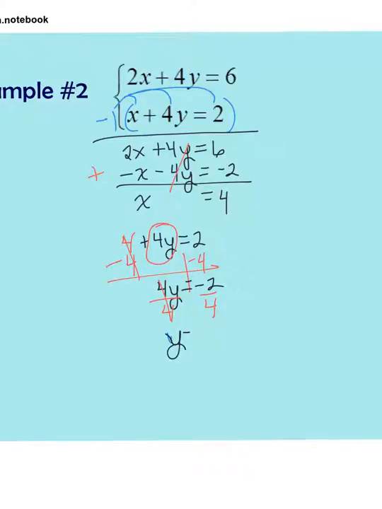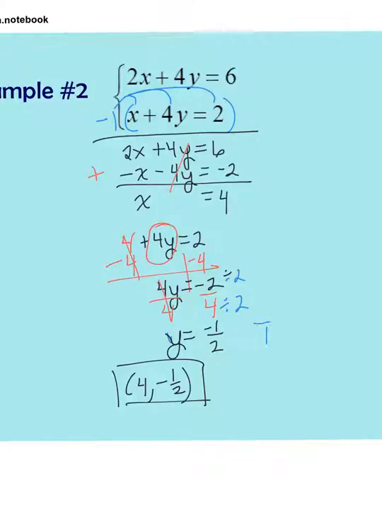In fact, you get a fraction. Both 2 and 4 are divisible by 2, so you have to divide the top by 2 and the bottom by 2 to reduce that fraction. So you actually get -1 over 2. So your final answer is (4, -1/2), not a decimal, a fraction. And again, I have a solution, so that means that I have intersecting lines. Because I have a solution, the system is consistent. And because I have a unique solution, it is independent.